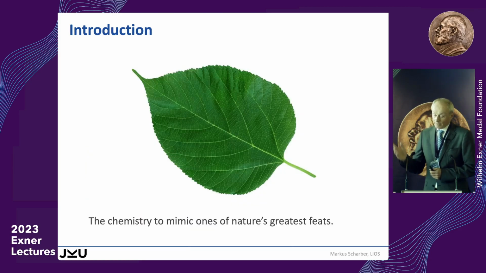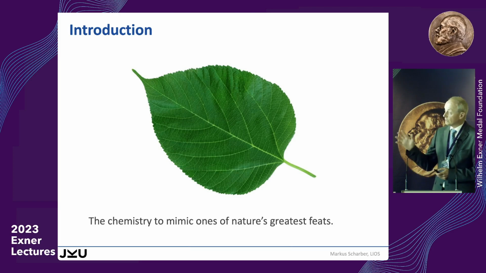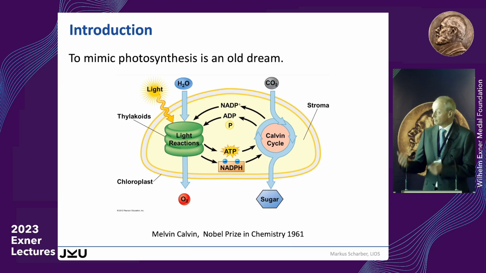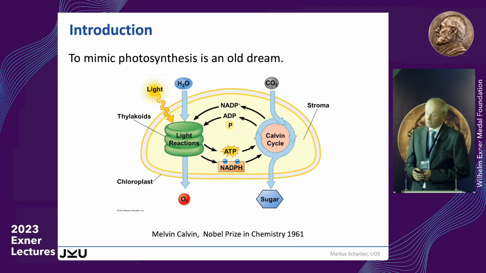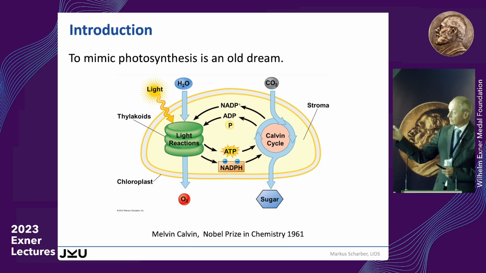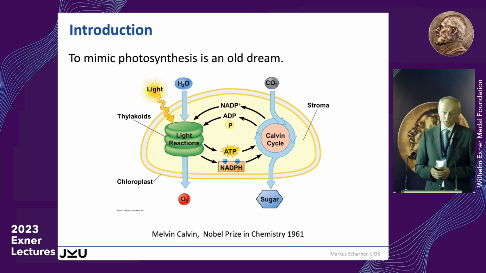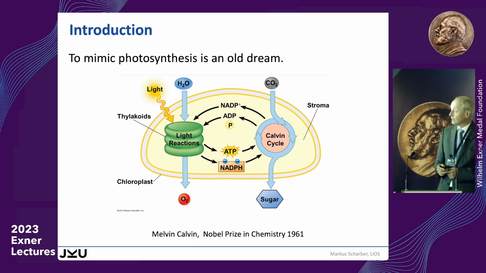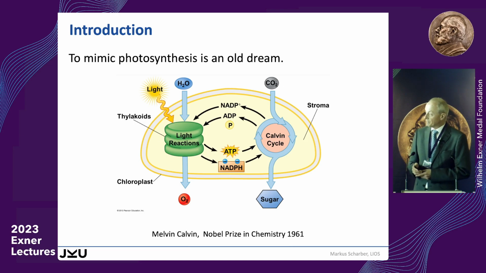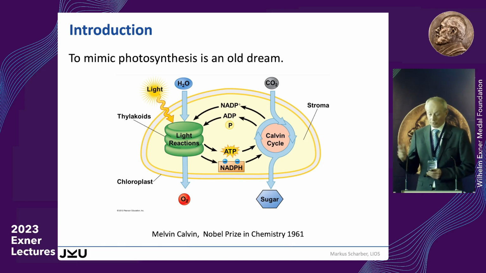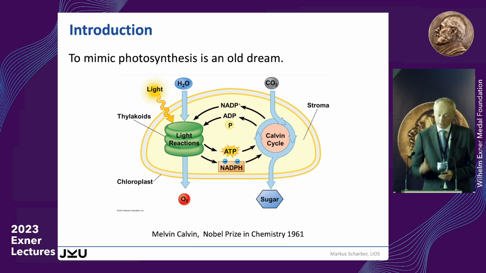So at the end, if you look at this process, actually you can split it in two parts. There's the light reaction on the left side, so light plus water creates oxygen and a proton, and then there's the Calvin cycle on the other side, which converts carbon dioxide plus a little bit of additional chemistry into sugar. These are the two processes. The left-hand side is the more solar cell-like, so the light reaction, and I'm going to focus on this one, because this is now a very simplified sketch of the reaction center.